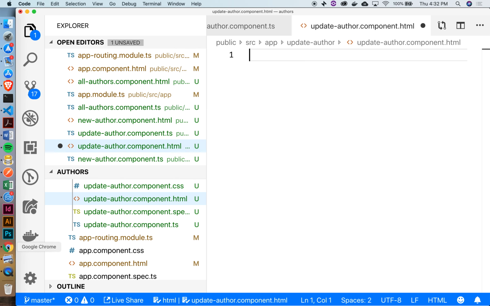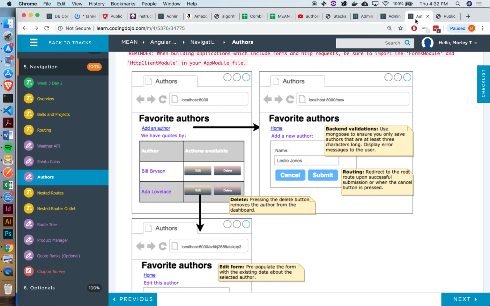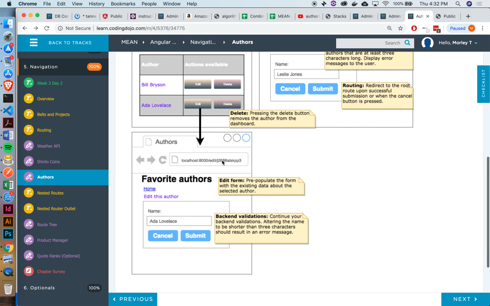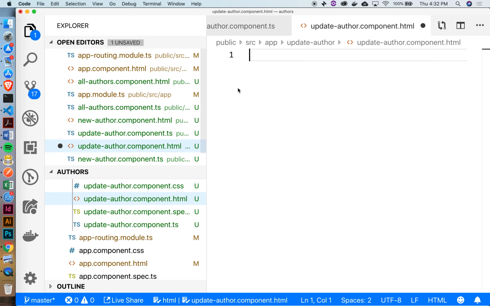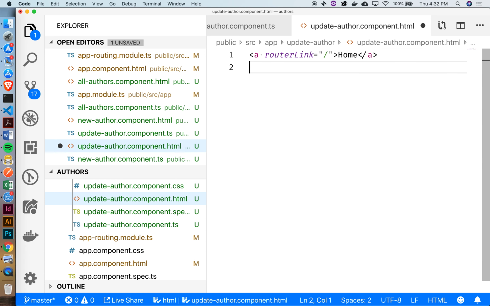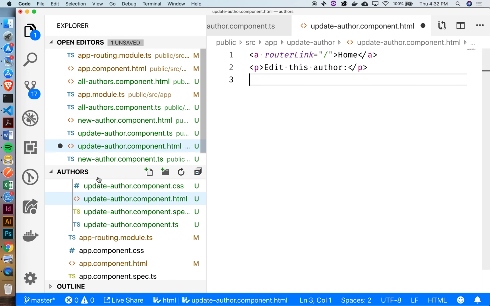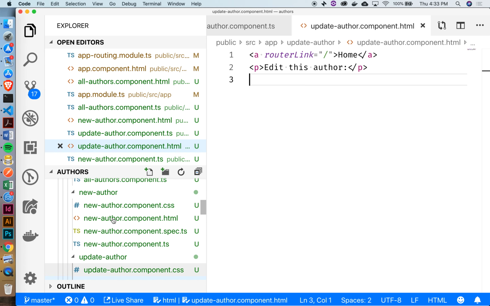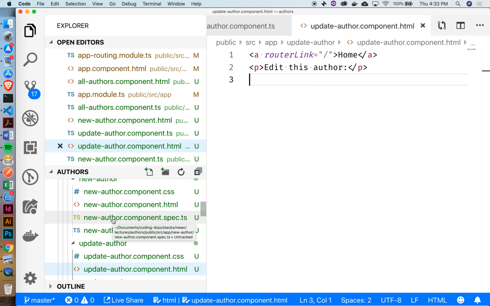And what's this page supposed to look like? Home, edit this author, okay. Real quick, a routerLink equals /, p tag edit this author, and then I'm just going to grab my form stuff from the other one because I don't really want to redo that.